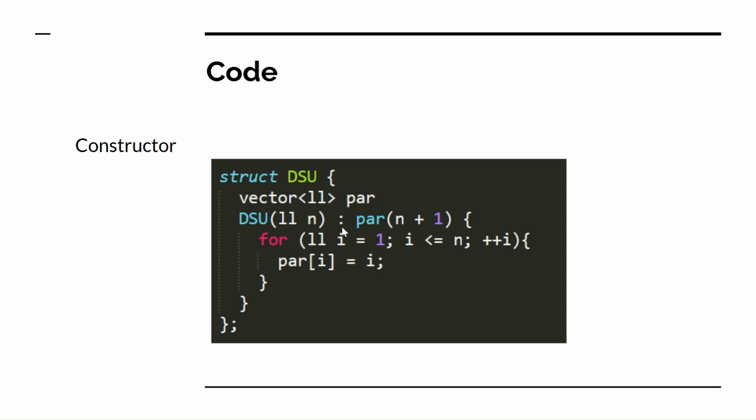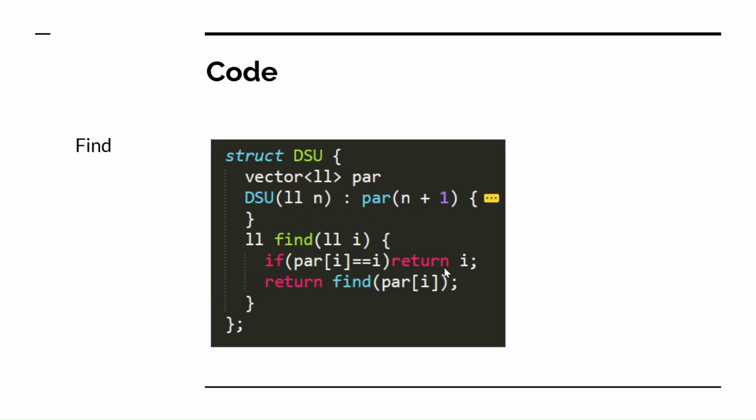So first we need an initial parent array of size n plus 1. I want to construct the array with index starting from 1. So for each node, its parent is going to be itself. Next, we need a find method. What the find method does is, in the first line, we check whether its parent is itself. If we have reached the root node, then its parent is definitely itself, so we just return this root node. If this is not the case, we just find the root node of its parent.